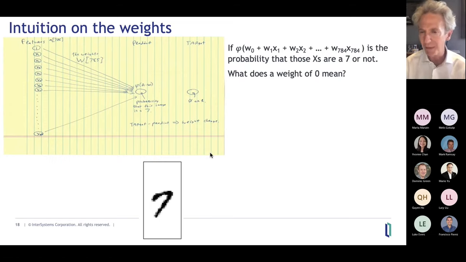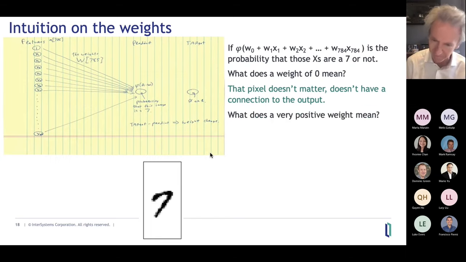What does a weight of 0 mean? What 0 essentially would mean is that the value of X, the value of that particular pixel, does not matter at all. Whether it's white or black or gray or everything in between, it doesn't seem to have any impact on the digit's value. So we would expect the pixels on the outside of these images to all have weights of 0 because they don't really matter. Generally speaking, the pixel value is 0, but they're also going to have a weight of 0 because they just don't influence what digit it is. So that's what a weight of 0 would mean.